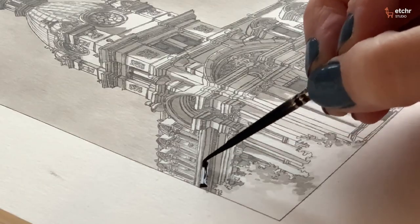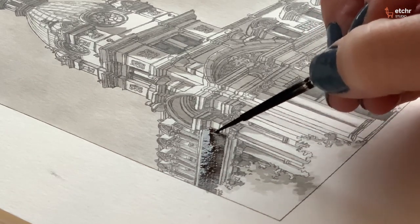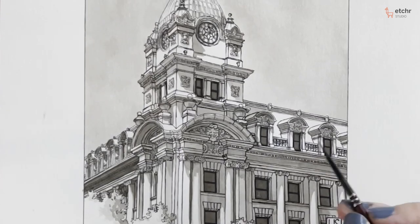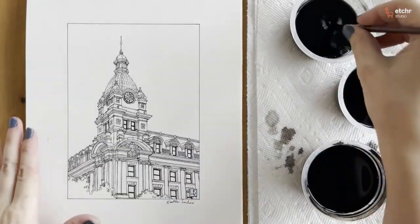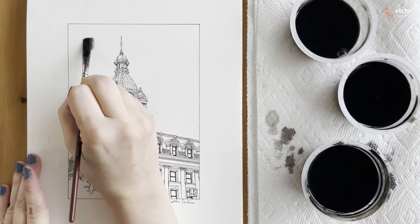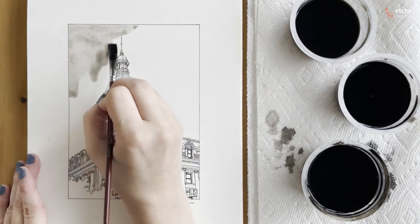In this class I'll show you how to take a complicated scene and completely demystify it by building up ink washes one layer at a time to achieve depth and richness. We'll start off with a line drawing that I've created that you can work on while I demonstrate how I apply my ink washes.